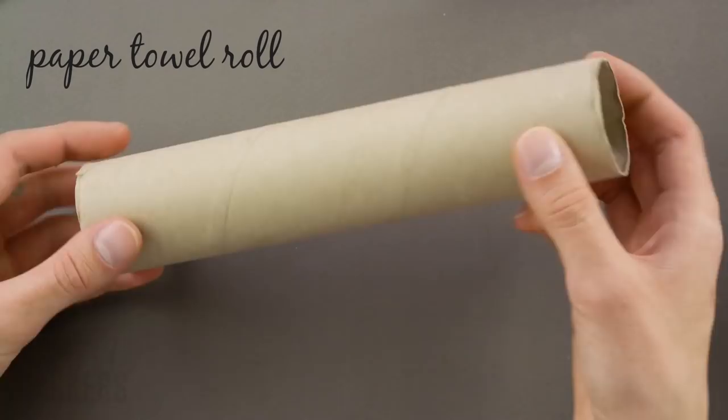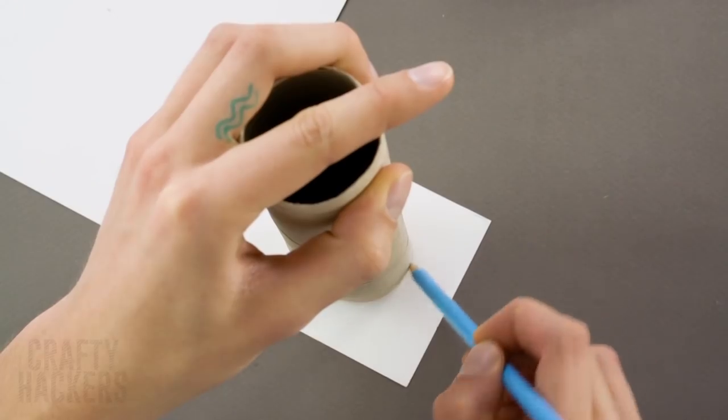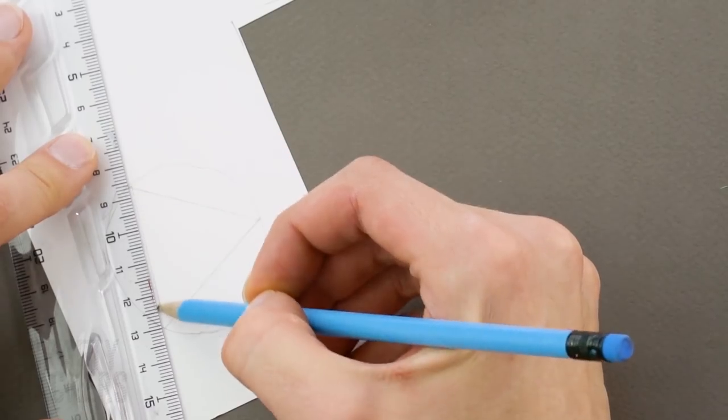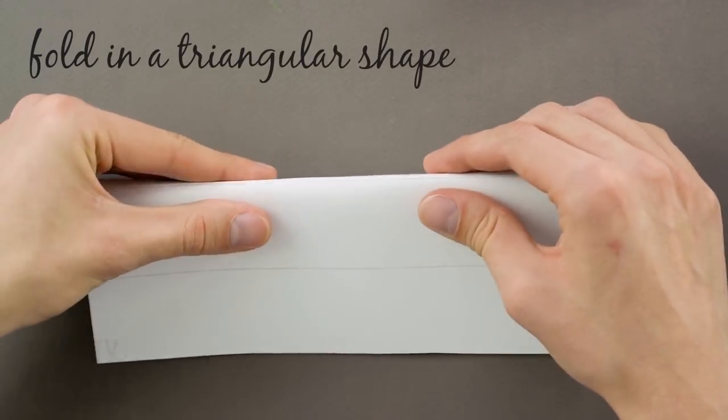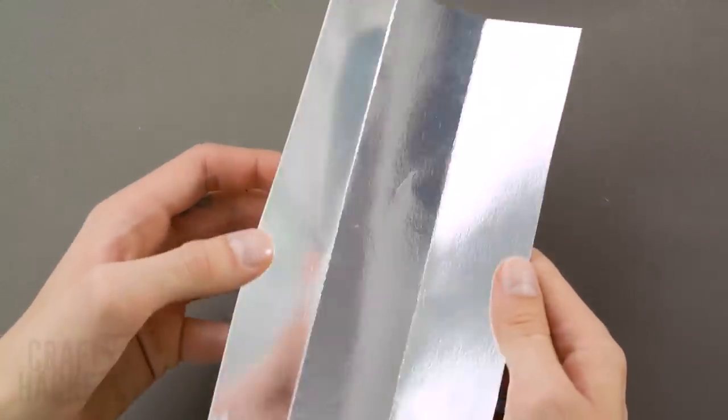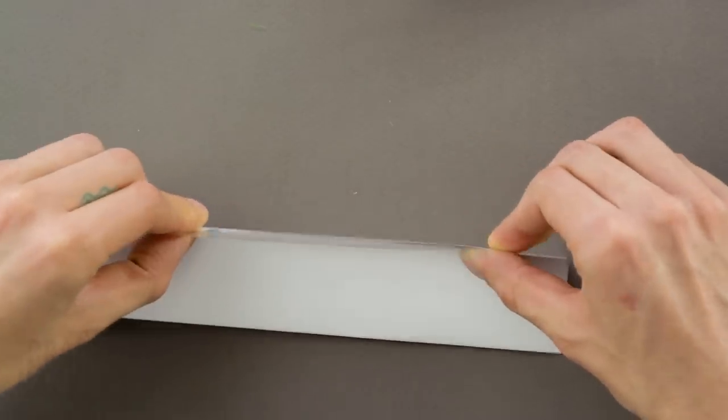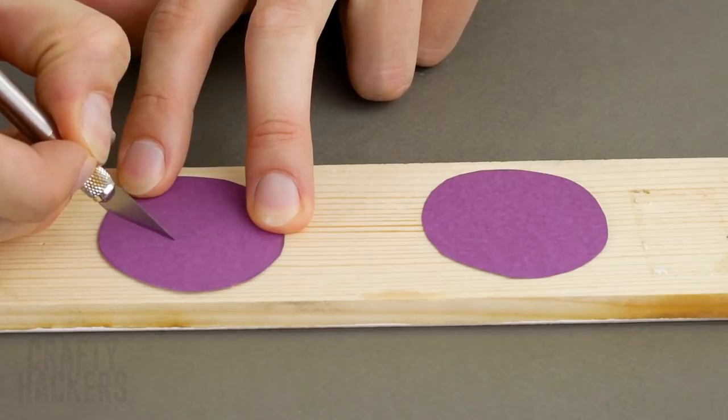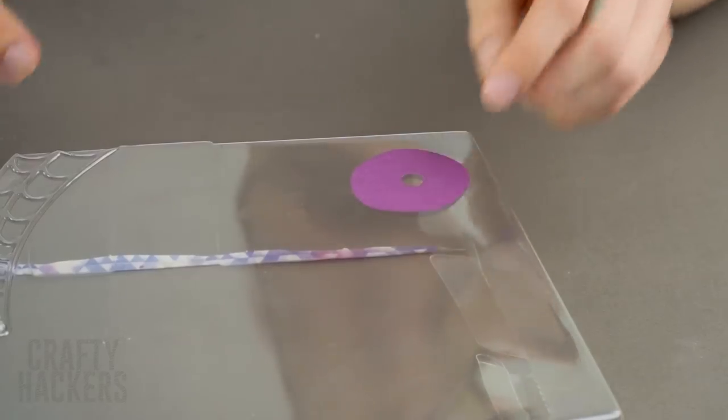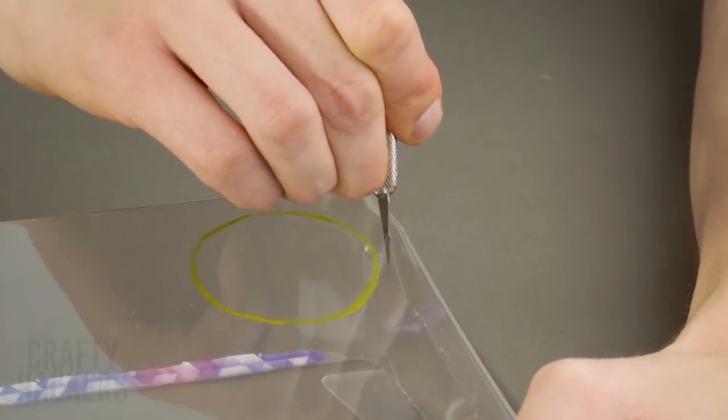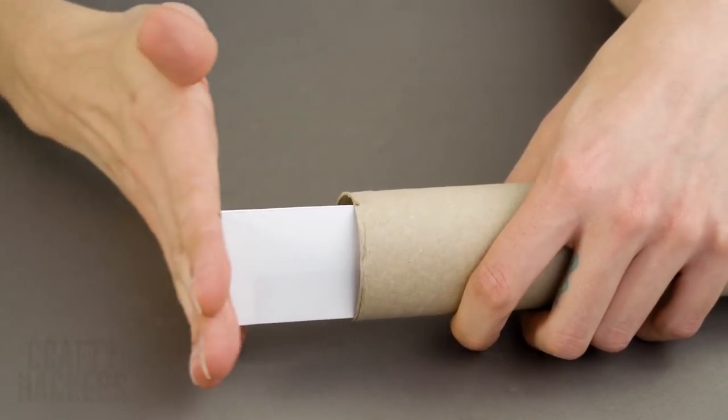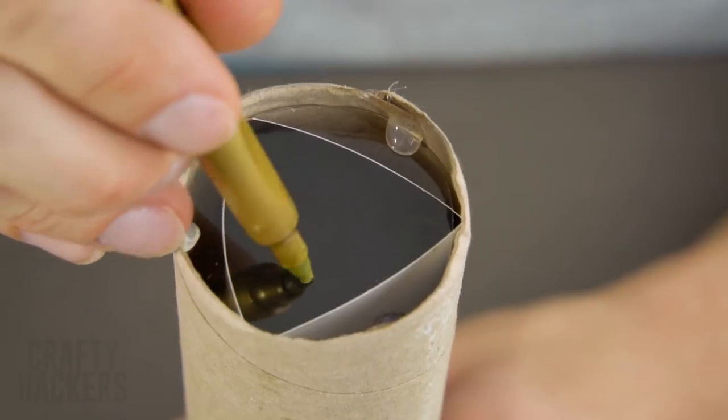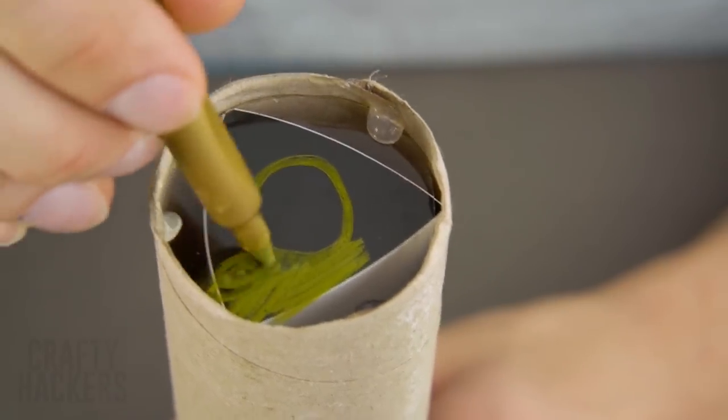Kaleidoscope. These are so much fun to make. Here's how we did it. Glue the cardboard tube from a paper towel roll. Trace a circle around the end of the roll. Then use a ruler to draw a triangle inside the circle. Measure the length of the roll. Then measure three even sections, the same length as the roll, onto the back of a sheet of reflective paper. Fold the paper in a triangular shape along the lines. Tape the sides of your reflective triangle together. Cut another circle that is the same size as the end of your tube. Cut a hole in the center of the circle. Measure and trace the circle onto a piece of clear plastic. Use an X-Acto knife to cut it out. Push the reflective triangle inside the cardboard tube. Leave about half an inch of space at the end and put your clear plastic circle over the triangle.